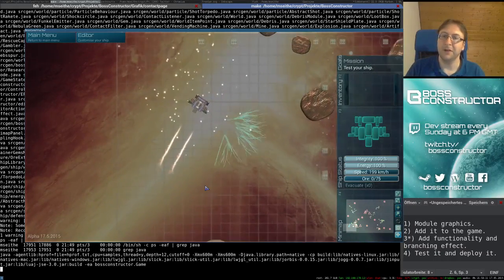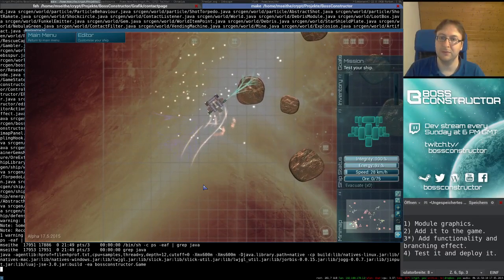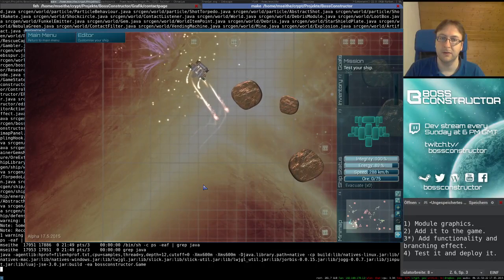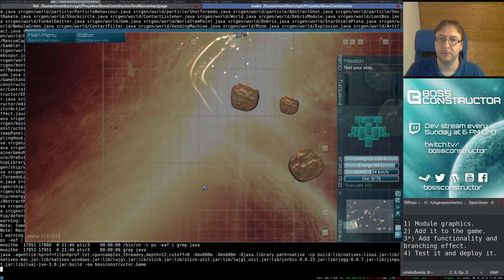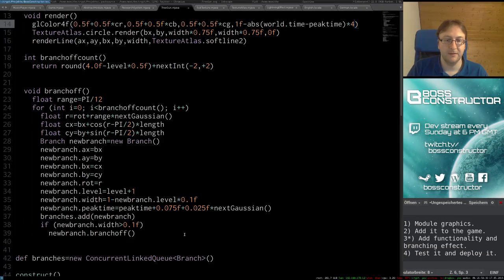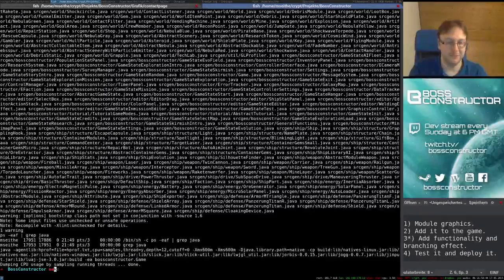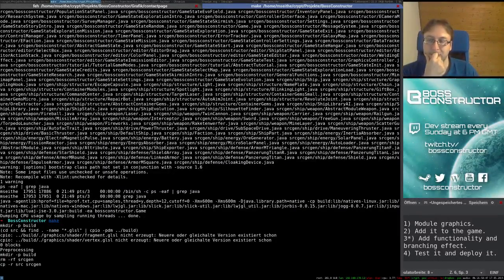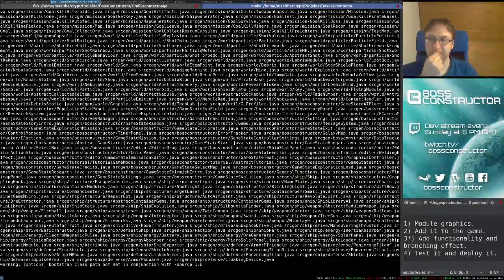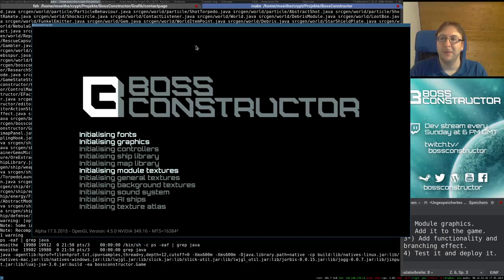Okay, almost done. I think I'm still going to make it even faster, maybe even like 4 or 5 times as fast. Yeah, but other than that, it's pretty much what I want it to be, which is nice. So let's make it 3 times as fast. Let's increase this part to like 15. And then we're going to add the actual damage functionality to the module.